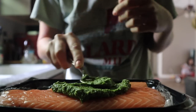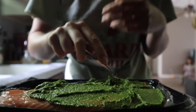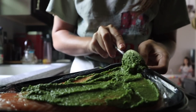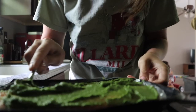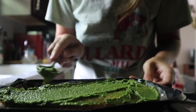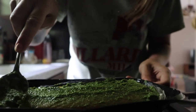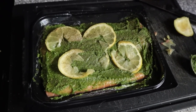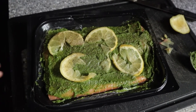I'm going to use the rest of the pesto to toss those in, so we're going to have pesto salmon. I also have lemon slices in the fridge, and then we're going to have roasted pesto potatoes — it's going to be a very pesto-y dinner. I just put a little bit of pepper on top because when I made the pesto I was out of black pepper. I'm going to cover this in foil and put it in the fridge.